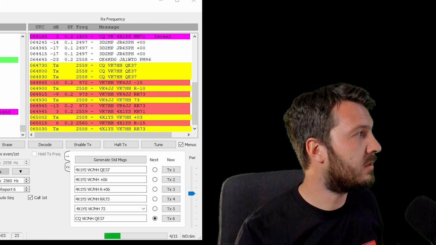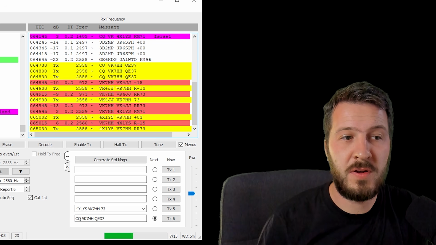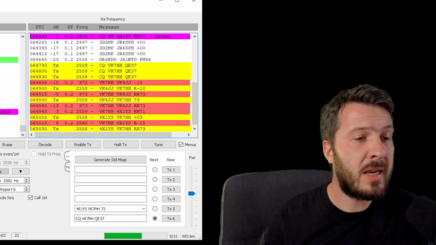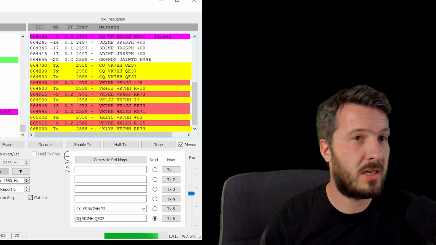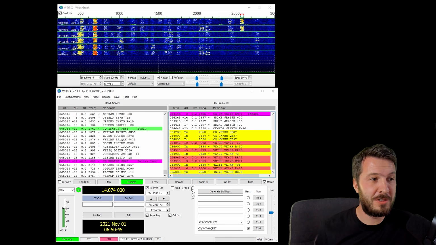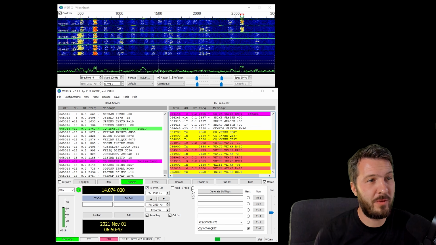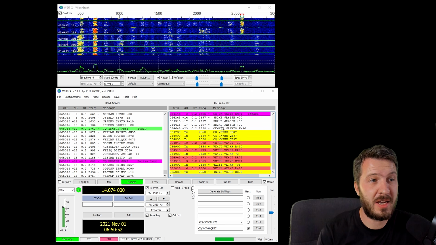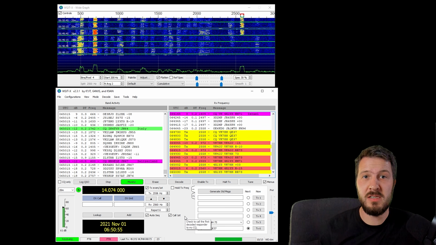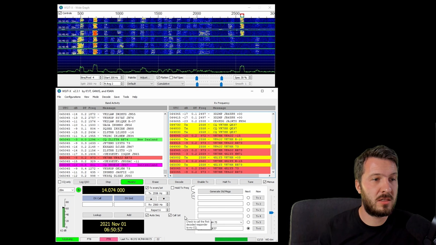And that's the contact. The contact is now complete. And if he receives my Roger, Roger 73, he will send back 73s to me as well. So there we go. We've just made a contact to Israel. I've just worked a new DXCC I haven't worked before. He was calling CQ VK earlier on here too. So as easy as that. That's one contact. You can make lots and lots of contacts.